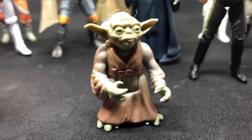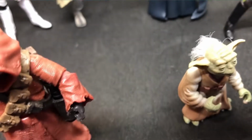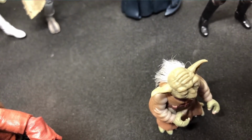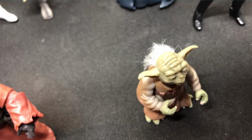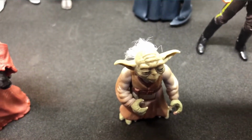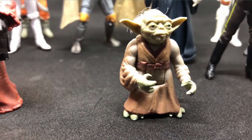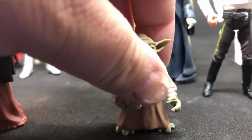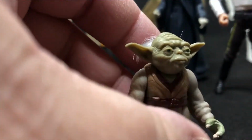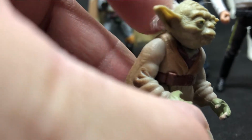This Yoda, I believe, is what we would refer to as a Power of the Force green card Yoda. He may have even been in a first look card back with Episode 1. With the first look at Yoda's Episode 1, they had a little thing that you would pull the tab and you'd have Yoda now, and you pull a little tab and it was Yoda in Episode 1.